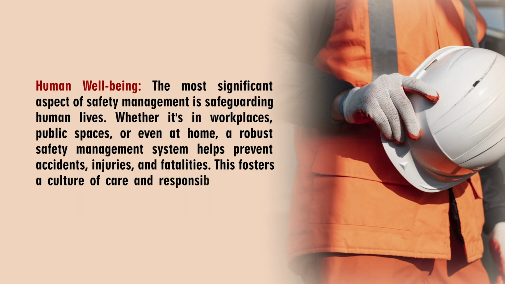The first one is human well-being. The most significant aspect of the safety management system is safeguarding human lives, whether it is a workplace, public space, or even at home. A robust safety management system helps to prevent accidents, injuries, and fatalities. This fosters a culture of care and responsibility for the people involved.